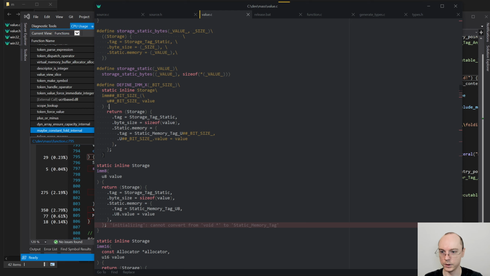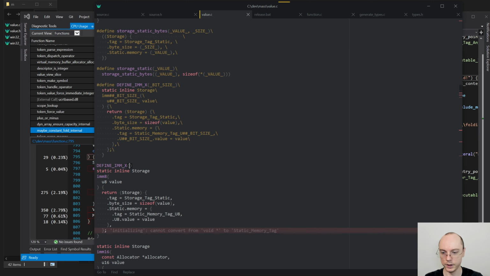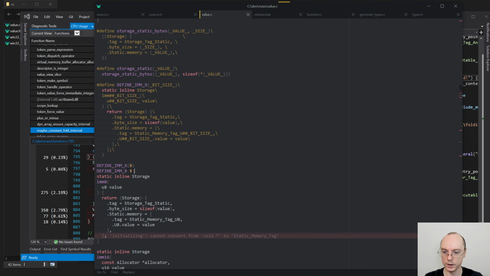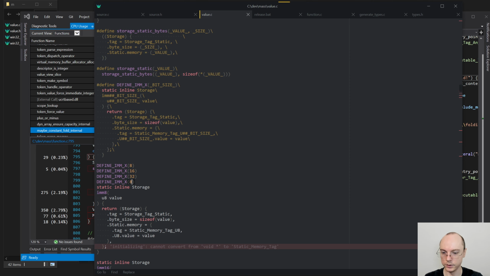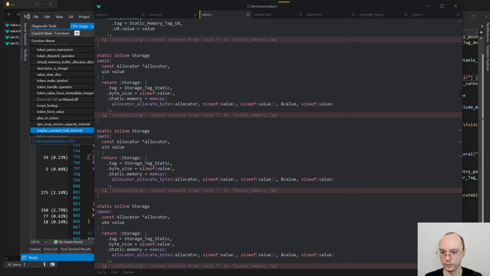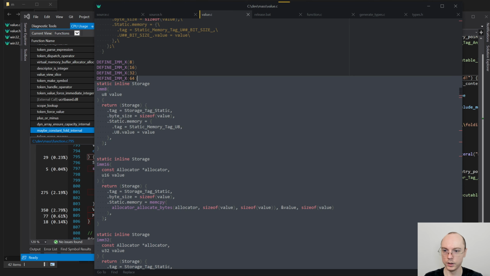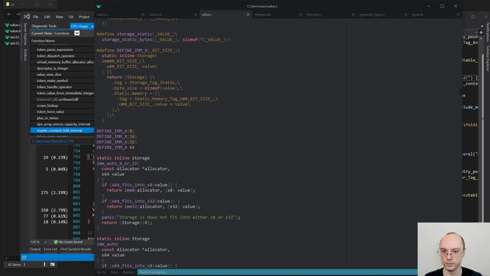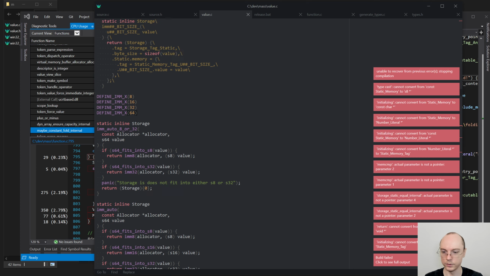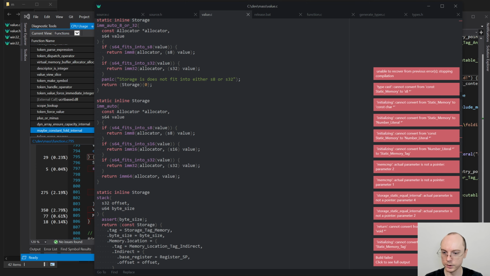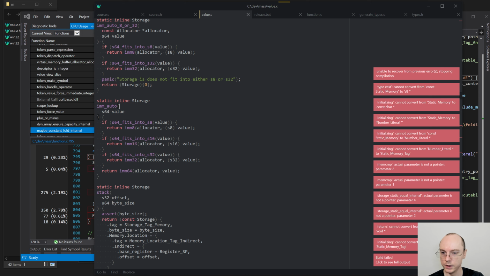That seems right. I need to fix up the macro stuff. And then I can do define immediate x of 8, 16, 32, and 64. That should be good. Let's see how it is. Okay, all of this seems to work. We also don't need an allocator here.